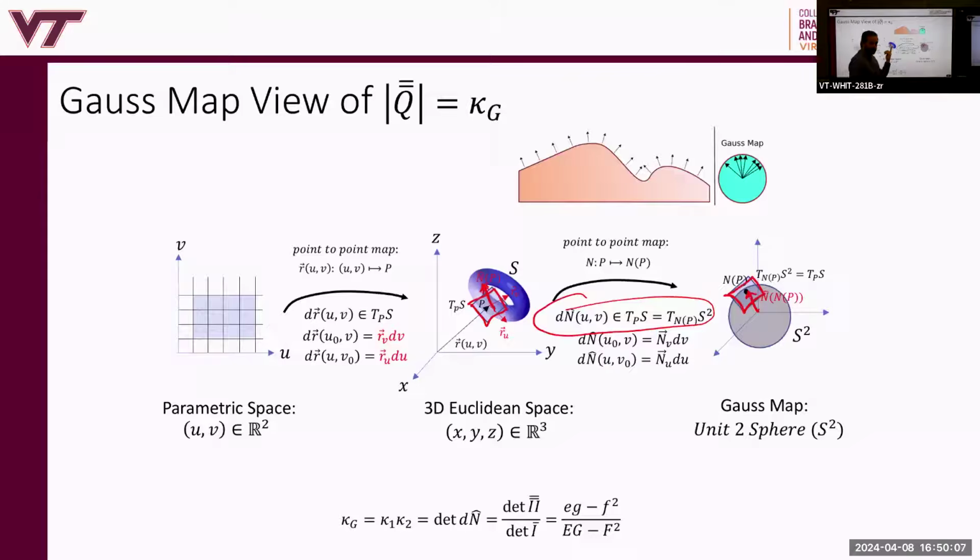Now, if you have a linear map, a linear transformation in terms of a matrix, which you apply to some vector, you get a new vector, for example, right? The determinant of that linear transformation matrix tells you how that map distorts areas, right? So that's linked directly to the curvature. So don't get hung up on this geometric interpretation, not important for us, but this is really where it comes from. So the Gaussian curvature is the determinant of this map, which is a matrix, which is the ratio of these first and second fundamental forms.